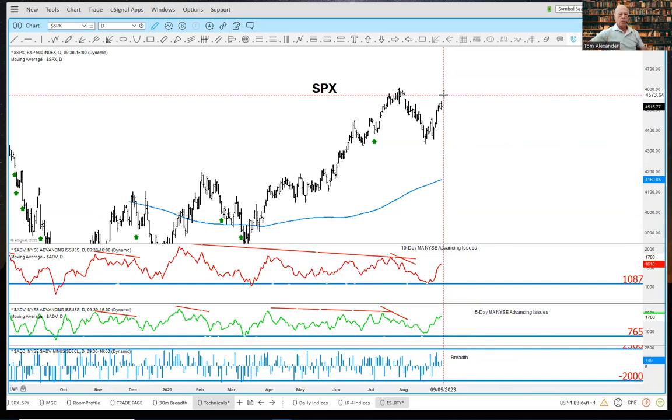One last thing I will mention, we are in a seasonally negative time of year. This is one of the most consistent and accurate seasonal patterns, this September, October weakness. You can't trade that. You can be aware of it. Always use price to confirm stuff like that, to confirm any narrative that you may or may not have. If the market is going up, it's going up. And that's the way it is.